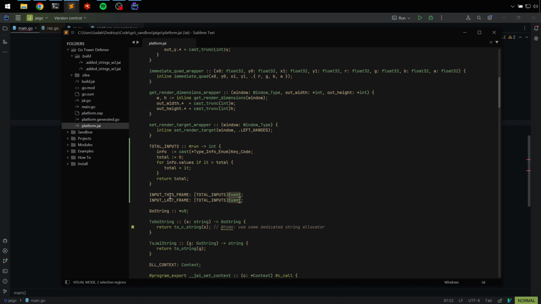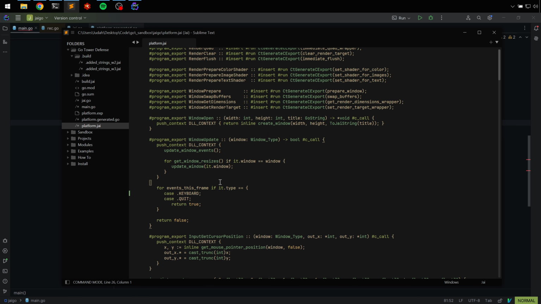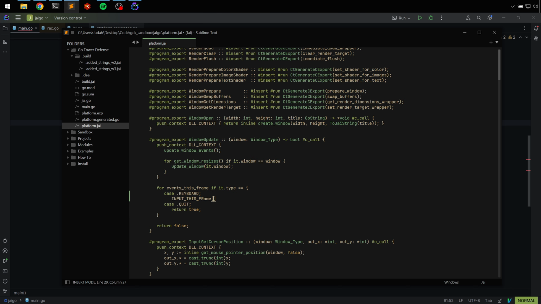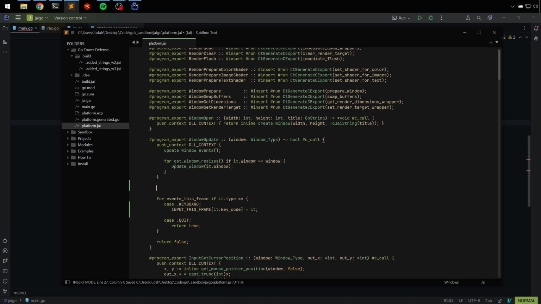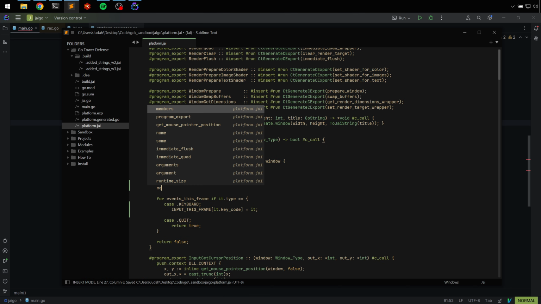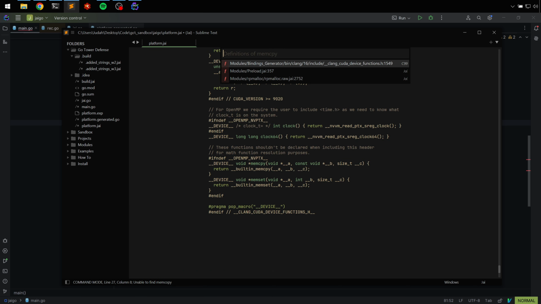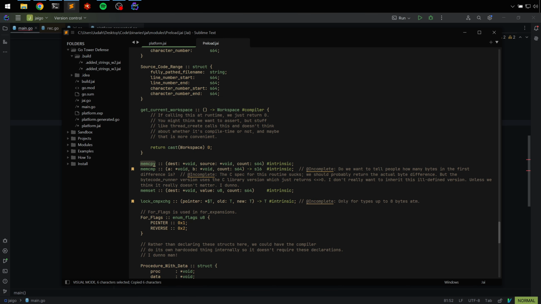So we're going to say input this frame, it.key code equals it, like that. And so is there a mem copy? There is.